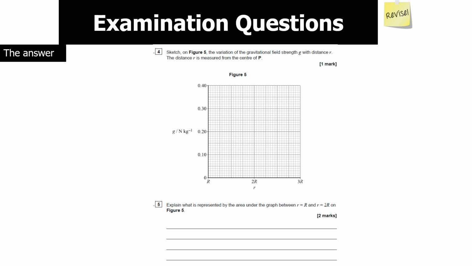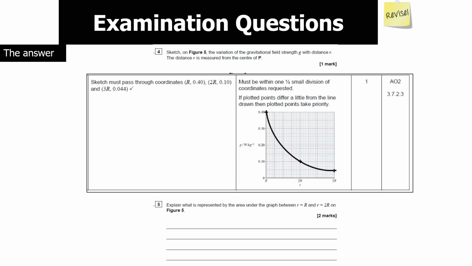Right, so how do you answer this question? Well, it's important to note that for these objects, the gravitational field strength will vary as a radial field, so it's going to be sketched across like so. Again, you'll be aware that as the distance doubles, the field strength is going to go down by a factor of 4 because it's related to r squared. So when one is doubled, the other goes down by a factor of 4.